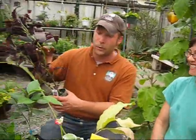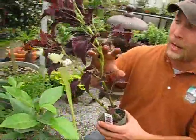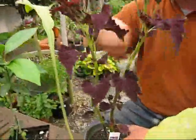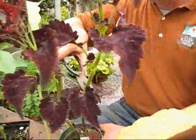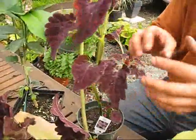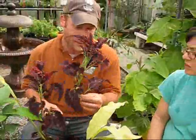So oftentimes people pump a lot of plants full of nitrogen because they want lush green foliage. And they might actually promote so much vegetative growth that they might see a gargantuan plant start to appear. If they have these long internodes, there's a real easy way to solve this problem, and it doesn't always require fertilizer. Sometimes it just requires the use of your thumbs, or even some shears, to cut back the plant like this coleus right here. And then the added benefit is that it'll bush out, and you'll have a larger, bushier plant. And you can take this and root it up, and make some friends by exchanging plant material that way as well.